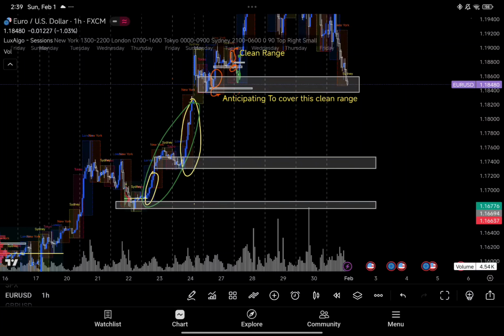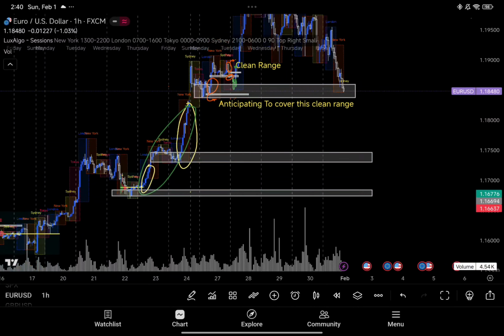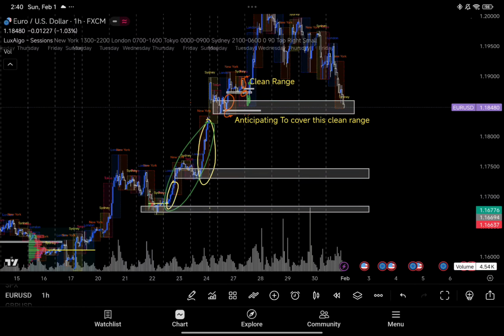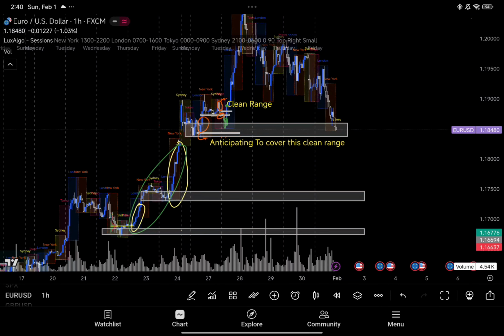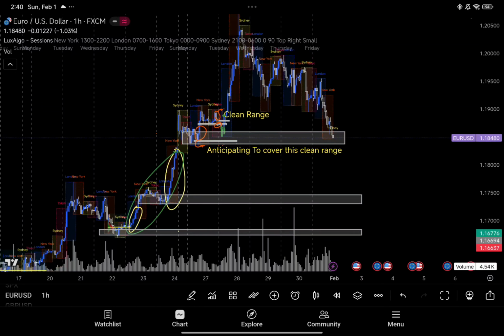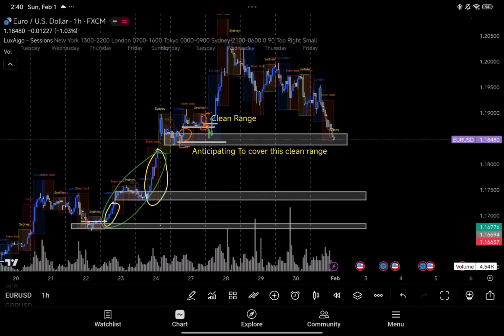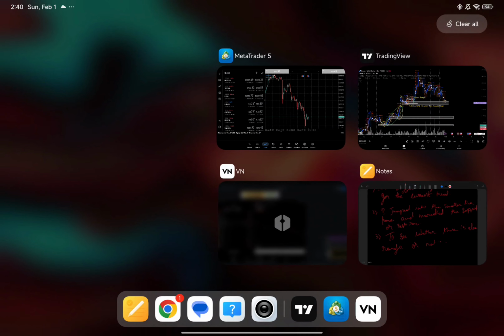So this was all the strategy, basically very, very simple. As you can see, the yellows are the clean ranges, and the whole green part is the clean range, which is divided into two parts, and the two parts of the clean range are divided by one support, and the whole move has one support. I also stated all the criteria, all the tick boxes which are needed for this strategy, and this is the simple strategy which I follow.